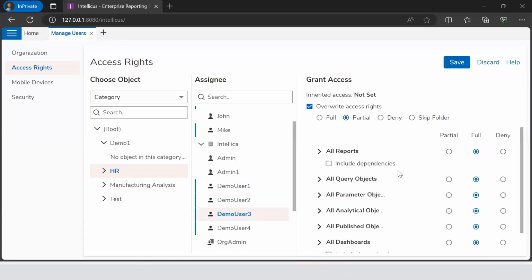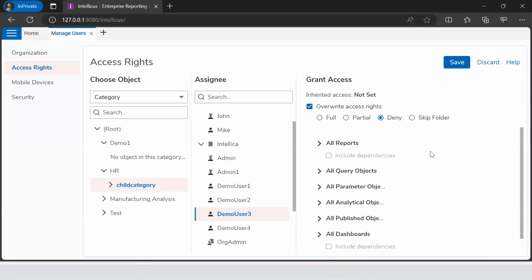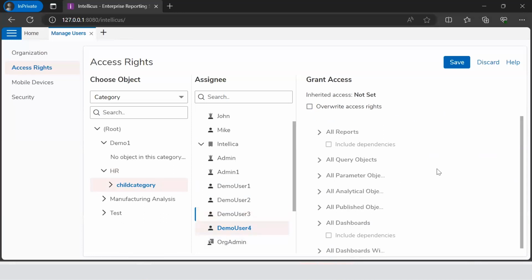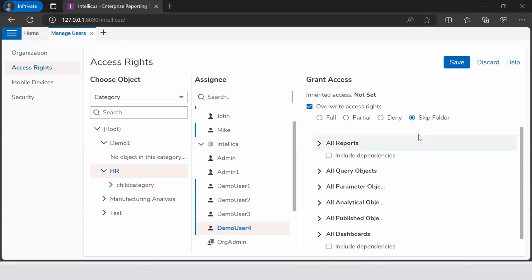For demo user 3, I have provided partial rights to the user over this category, but to child category, I have set access rights as denied. And for demo user 4, I have selected skip folder option here.